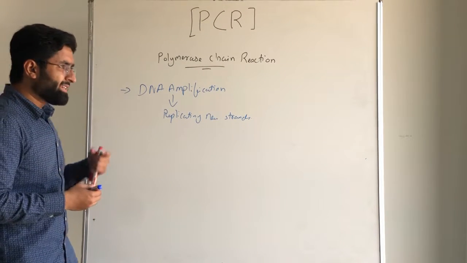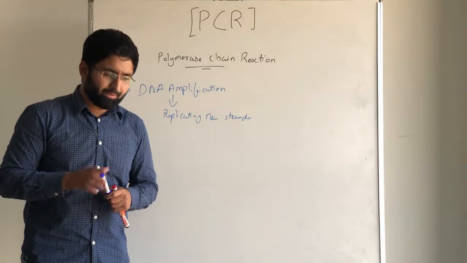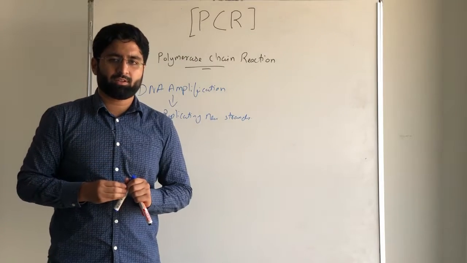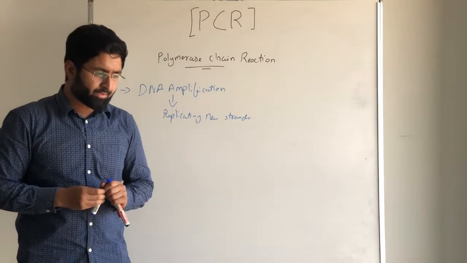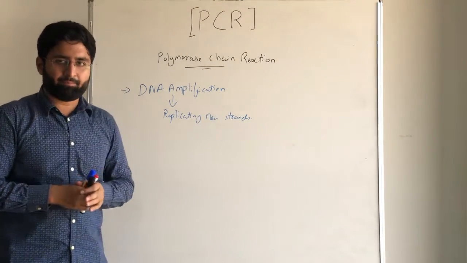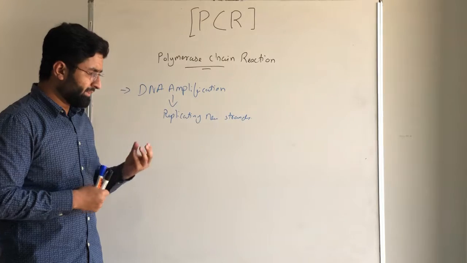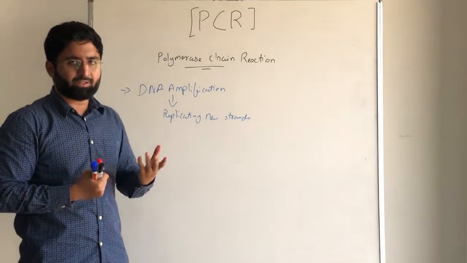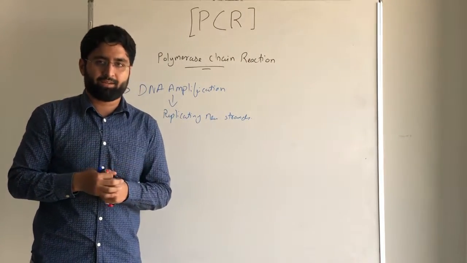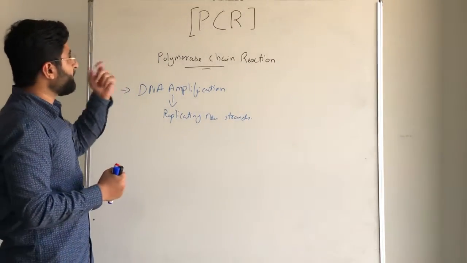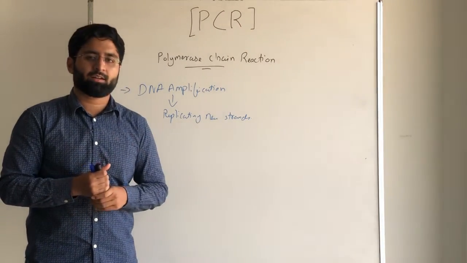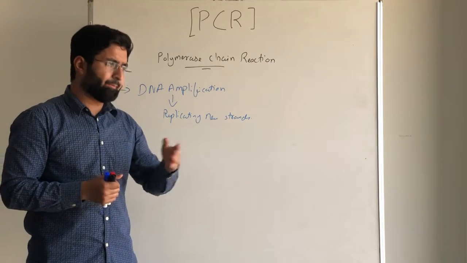So why is it required, right? Let me give you an example. In a crime scene we have a very limited amount of DNA present, right? So if we want to use it in the forensic laboratory for research purposes, that small amount of DNA will be finished off, right? And we need a lot more DNA. So with the help of PCR we can generate a lot of new copies from that small amount of DNA. So this is one of the applications.